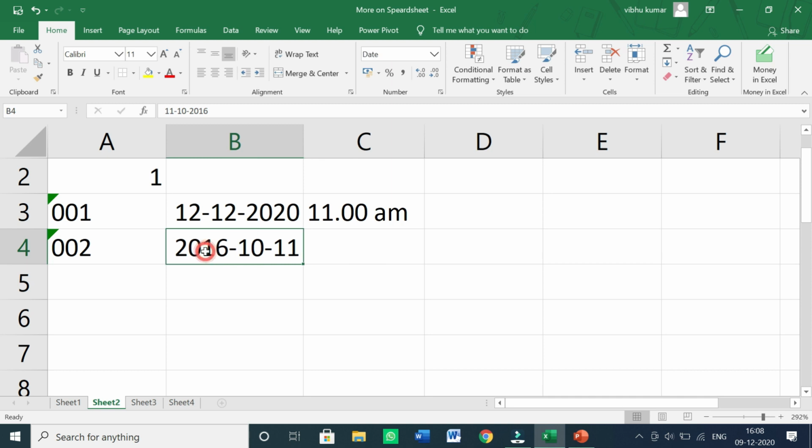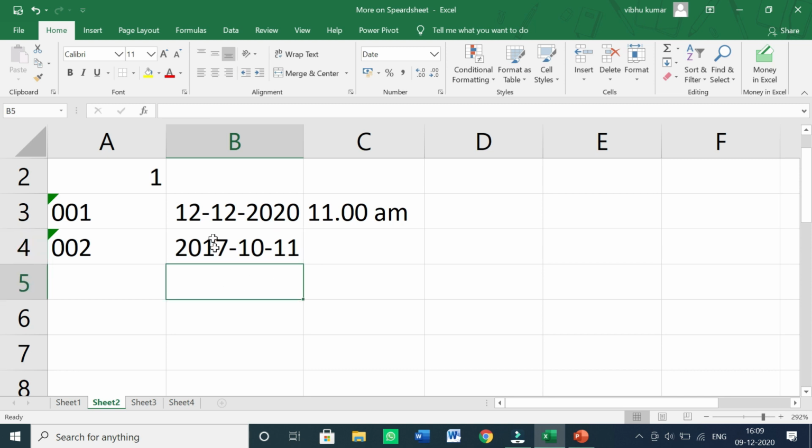Now suppose here I want to change the year. So what I can do, I am going to use the formula bar. Simply I click the cursor here, and then I'll just change the year from here, and as soon as I type on the formula bar, you will see that change appears here also, and you can see it is in the edit mode. Now I can even press this tick sign here. It works like an enter key. Either I can press enter key or just simply click it. So this change has come here.